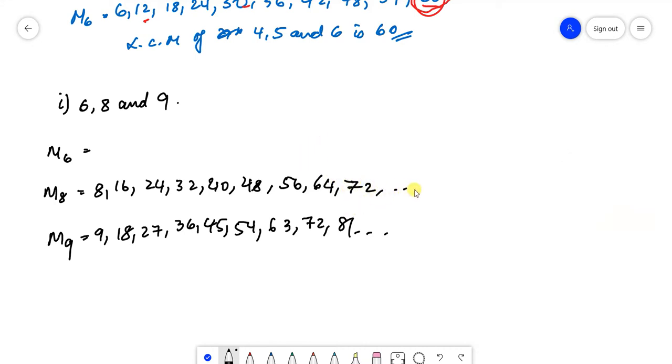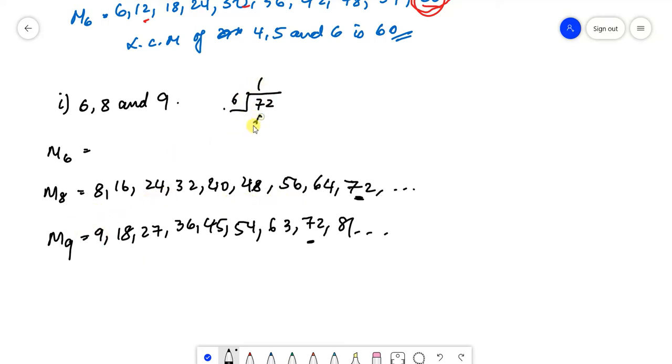Okay, so as you have already noticed, we have 72 in both the multiples of 8 and 9. Let's try with 6. I think 72 is divisible by 6. That is an easy way to check. So just divide it. So let's see, 72 and 6. In this way, we will know till how much we have to write the multiplication tables, since 72 is a multiple of 8 and 9. So let's check with 6.